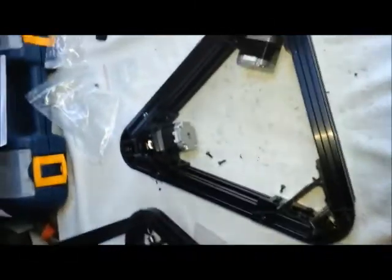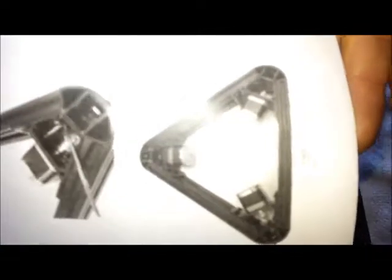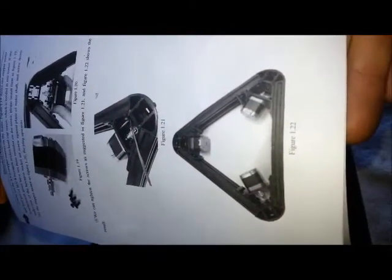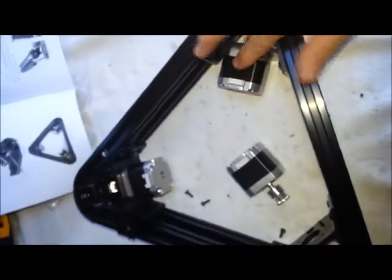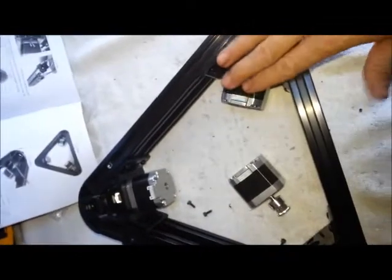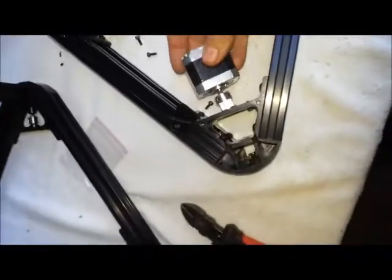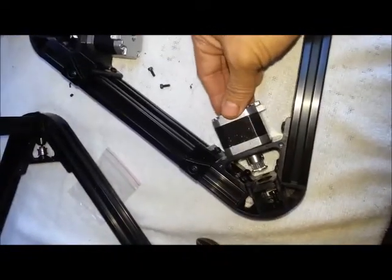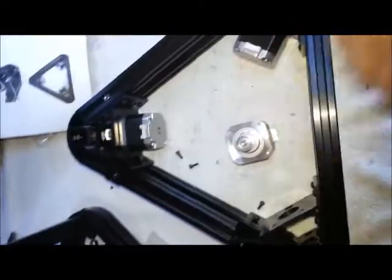Now, I ran into a little snag removing the stepper motors. It's not a big deal, but in the manual you can see how it shows to put the connector on the stepper motor facing up. However, upon looking at this a second time, these will actually come up around or through into the bed, which will create interference. So the best way to put these, for anybody else that's about to build one of these and you're looking through the manual, is take them and put them sideways in. That way your cables are coming out on the side and they're not interfering with the bed assembly.